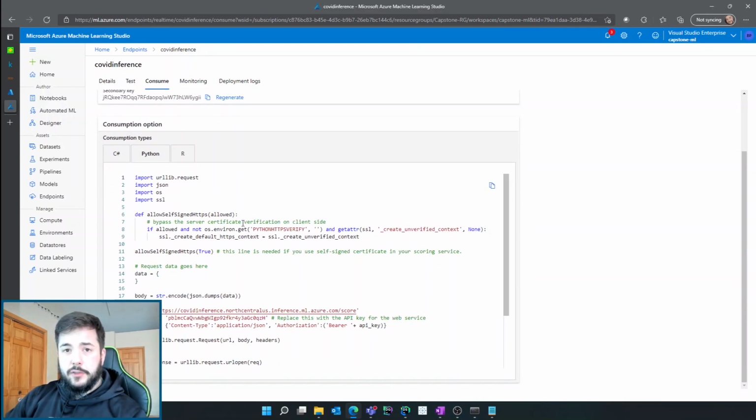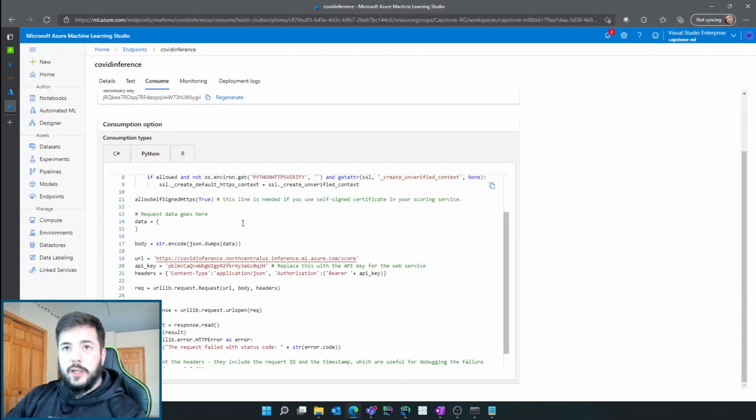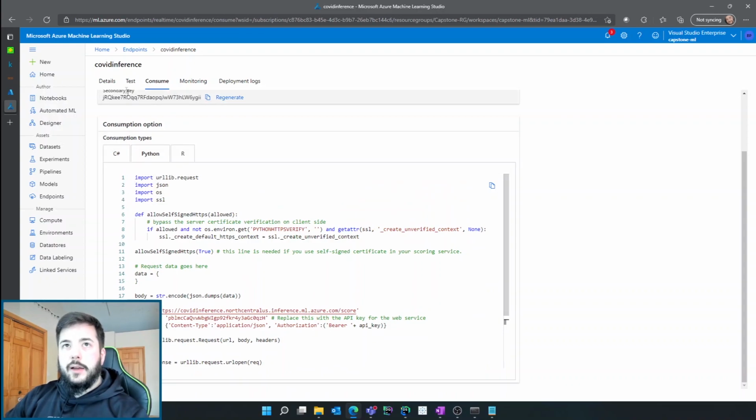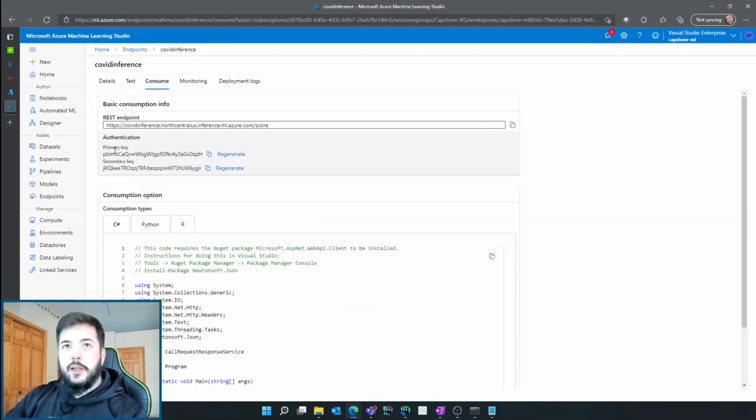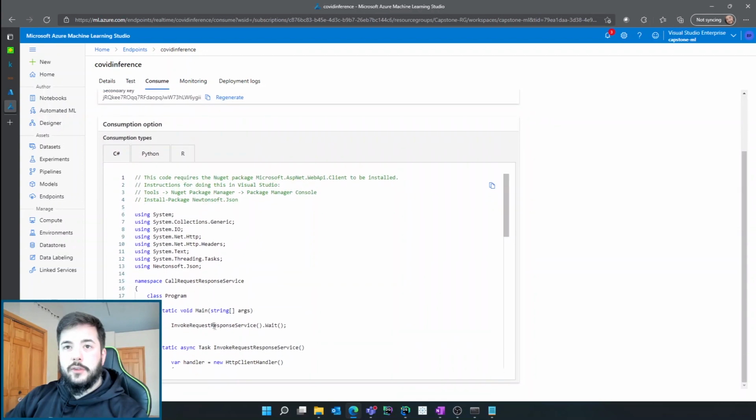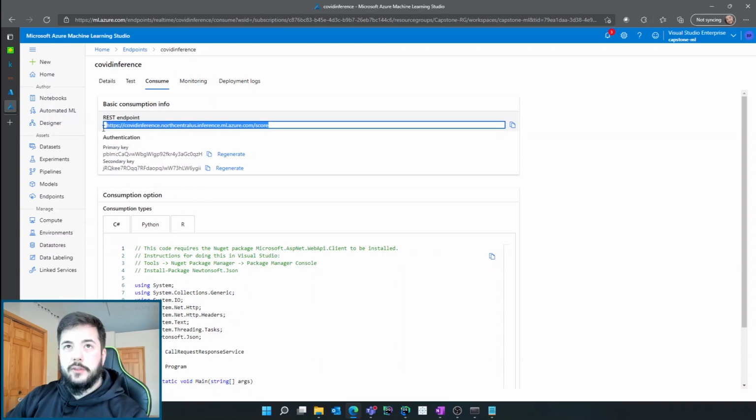You can go through here, we'll hit test in just a second, but you can also see consume. Same thing with other things in Azure ML. You get kind of the snippet of code. The core pieces that come out of this are this whole section here, as far as if you want to submit JSON data to this endpoint, or in this case you will submit JSON data. Also how you return the request or the response from the request. So this is good information if you're not used to working with REST APIs or REST endpoints. There's also a primary key here that you'll need for this. It's also mentioned in the code, but if you're creating your own code, you need to grab this endpoint, which again is that score URL, and the primary or secondary key.